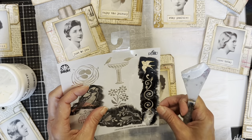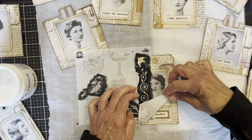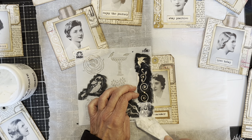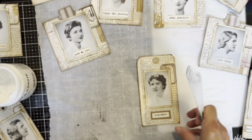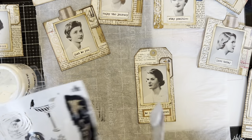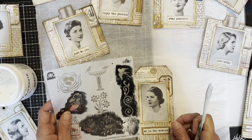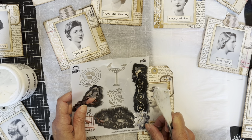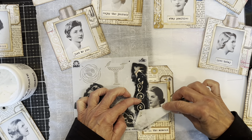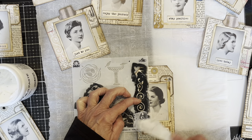The stencil I'm using has a small pattern and I'm using a light touch, so it dries pretty quickly. The top corner probably isn't completely dry, but dry enough that I can work on the bottom corner without messing up the top. I'll just show you two or three of the tags and that's the whole process. The only other thing I'd like to say is that if you don't want to do the modeling paste, you could also just sew around the edges and not even add the lace.